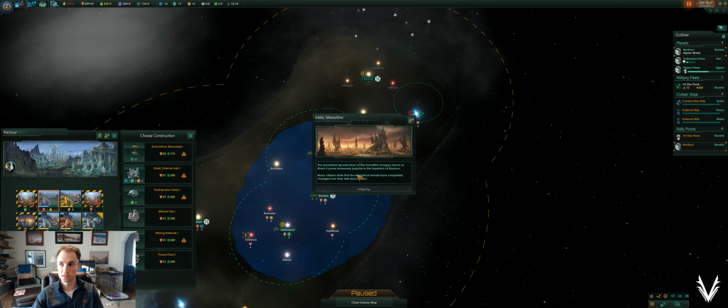Sometimes that has effects. The annotated reproductions of the monolithic imagery found on Kiram 2 prove immensely popular in the Imperium of Rackuur. Many citizens state that the fantastical annals have completely changed how they feel about aliens.